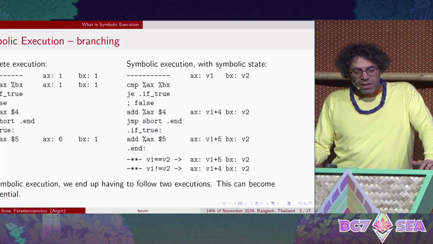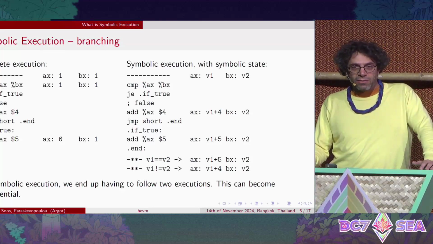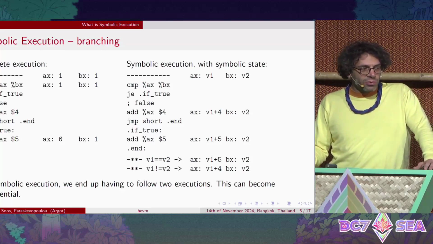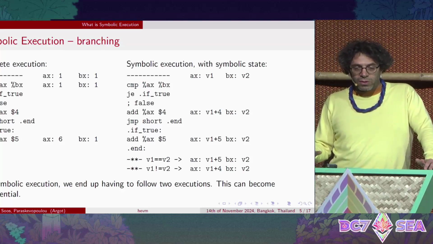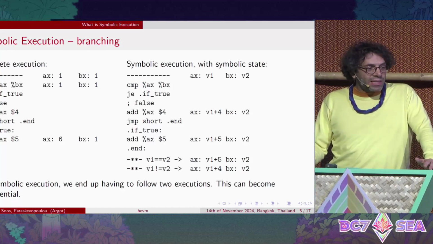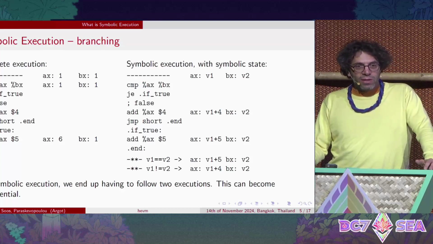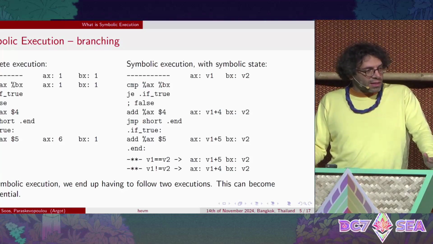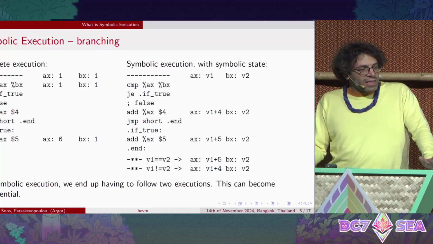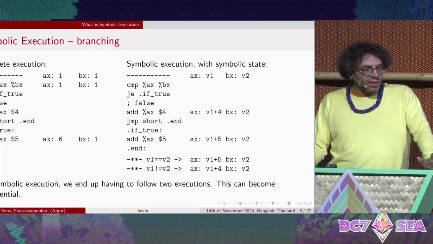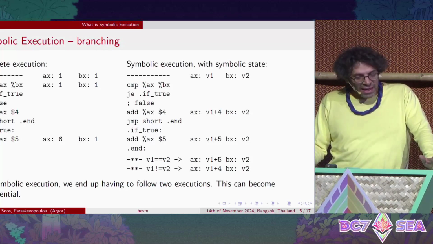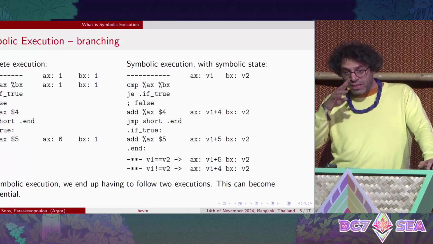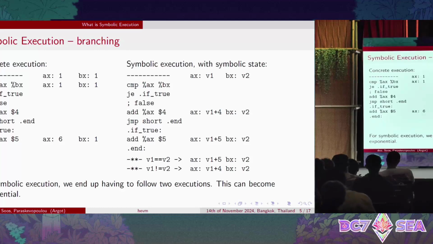But when it comes to symbolic execution, we don't know, of course, what the values of A and B are. We represent them as symbolic variables, v1 and v2, and we need to check both potential execution paths: when v1 is equal to v2 and when v1 is not equal to v2. And we'll end up with 2 different states potentially. In this case, we do actually end up in 2 different symbolic states. In one case, v1 is incremented by 5, and in the other case, v1 is incremented by 4. Of course, again, if I substitute the concrete values in, then I'll get exactly the concrete execution. However, what this means is that now we branch.